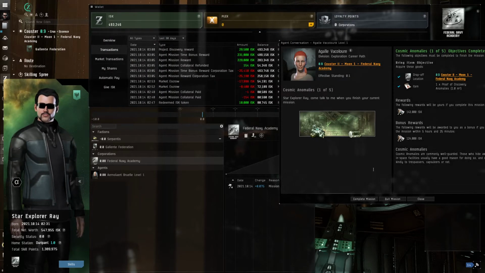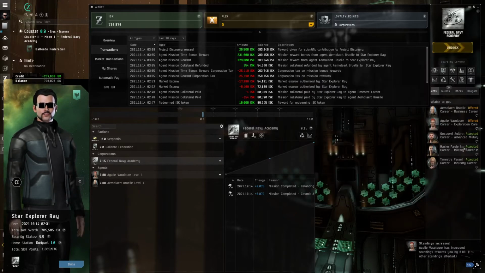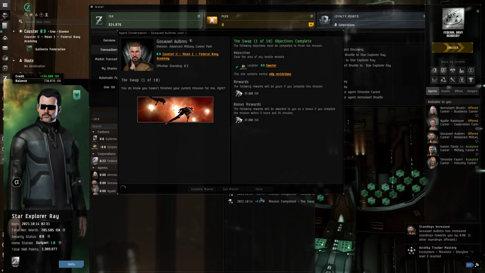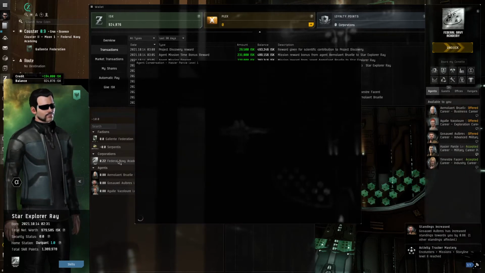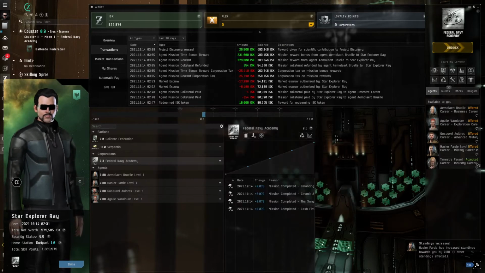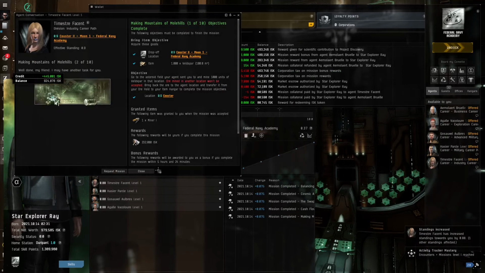So if we go here, we can complete the exploration mission, right? Let's just complete it and close. Let's just complete the advanced military mission. Then we could just close this for now. Complete the military career path. We can complete that. And then we go to the industry career path. Then we can complete that one.